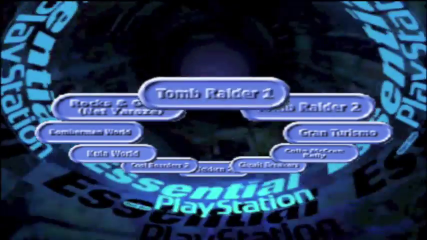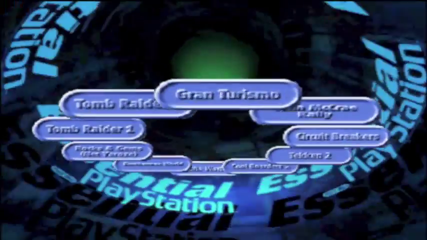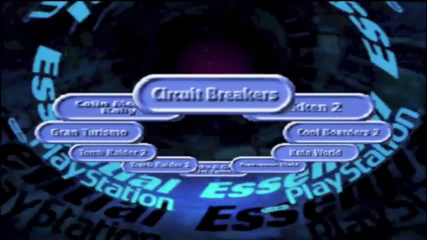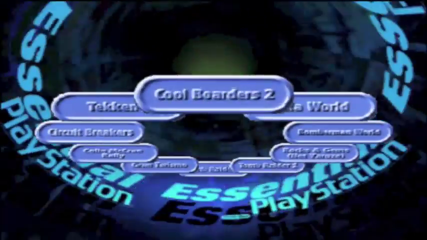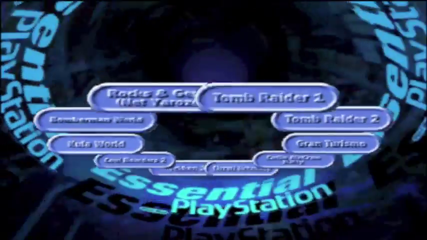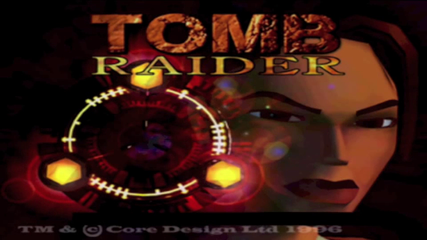Stupid, annoying bastard. But here we go, we have Tomb Raider 1, Tomb Raider 2, fancy, Gran Turismo, Colin McRae Rally, Circuit Breakers. I don't know how this one fitted on the Essential PlayStation disc, but whatever. Tekken 2, Cool Boarders 2, Kula World, Bomberman World, Rocks and Gems, and that Yaroze game, and that's about it. So we will go in the correct order, we'll start with Tomb Raider 1. Judging by the games on this disc, it must have been released in very late 97 or very early 98. It says 98 on the case here, right?